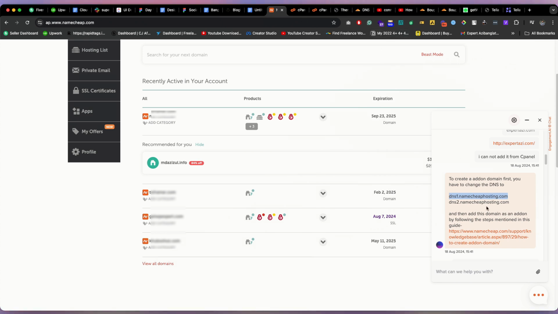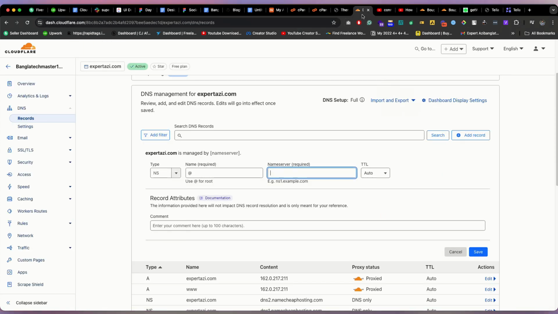If you're not finding it, then you can text the support that, hey, I'd like to do this thing, just give me the DNS and IP address. They're going to share it with you, or you can do this personally. Just search on Google, then you get this. Okay, so I copy this DNS, go back here and simply paste it. Now simply click on this Save button.